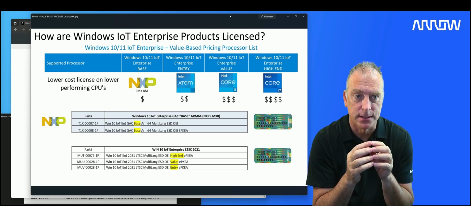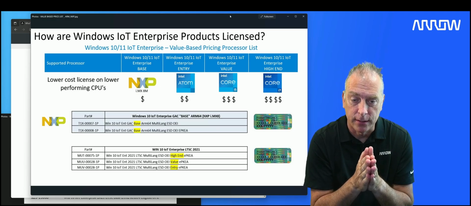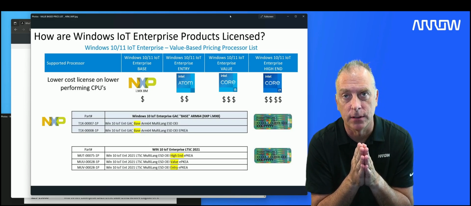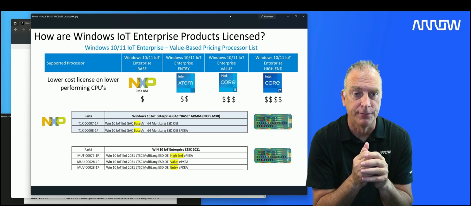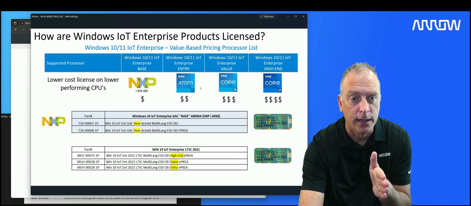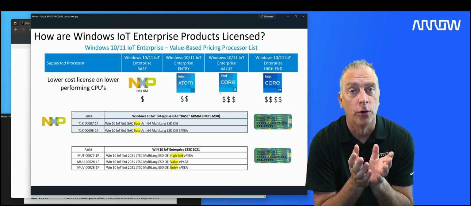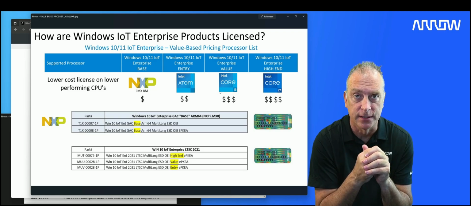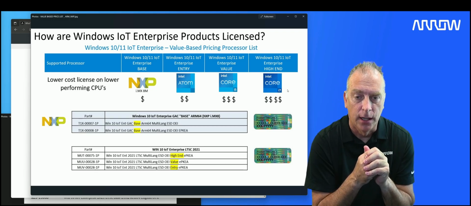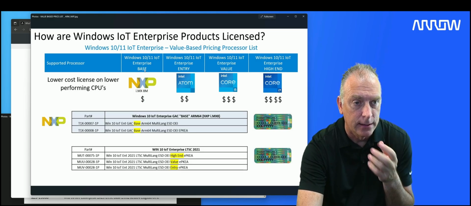Now, the way Microsoft licenses the IoT Enterprise family of products, it's one product with one product key, but you have to buy the COA sticker license based on the processor of your device. And you've always had entry for Intel Atoms, right here, and then you had the value, which was for Core i3, Core i5, a few other different processors fit into that tier, and then you had the high end, which really covers all processors, but it was for your Core i7, Core i9, Xeons, and now they've added base.